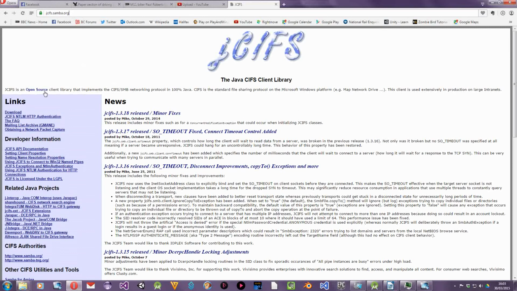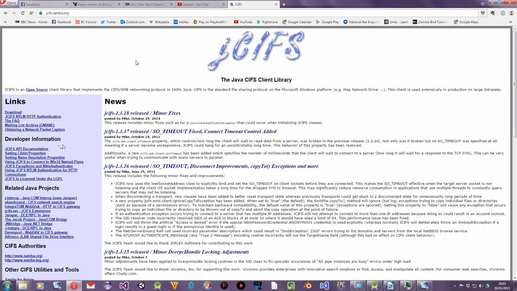As it says here, it's an open source client library that implements the CIFS SMB network protocol in 100% Java. This will run on Windows, Android. I believe it successfully runs on any other platform that runs Java. And as it says here, it's the file sharing protocol on the Windows platform.